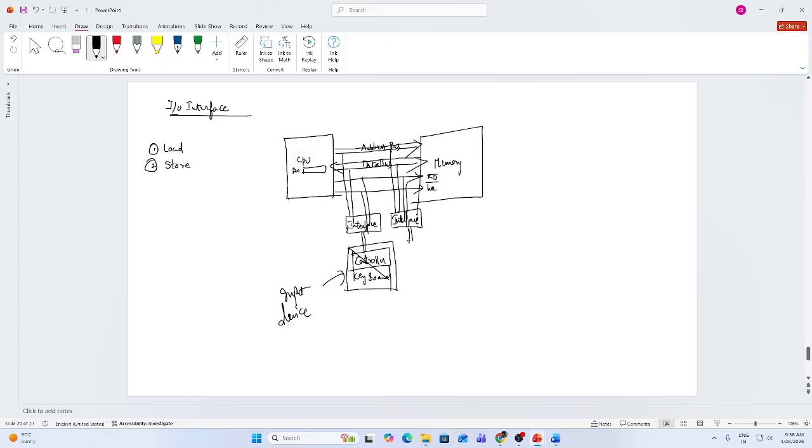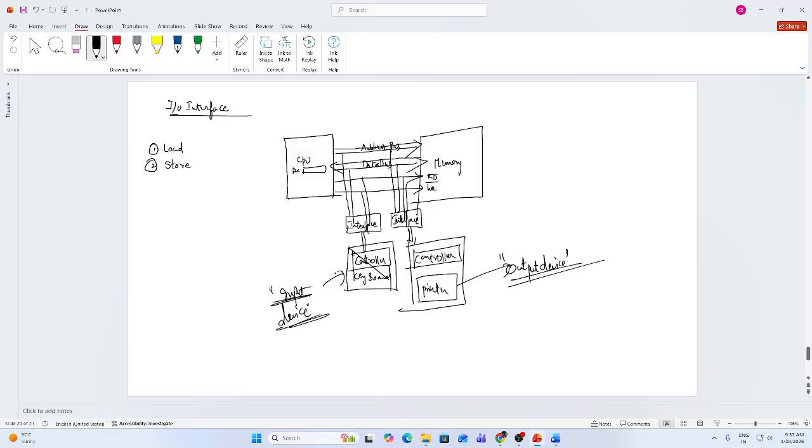This interface is connected to the printer, and in between the interface and the printer we have a controller. This is the set of connections we make. Similarly, the printer is an output device, and the keyboard is an input device.